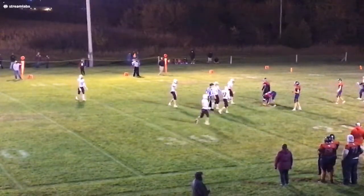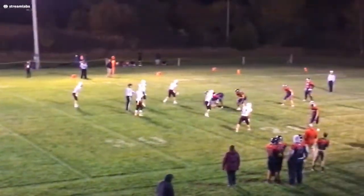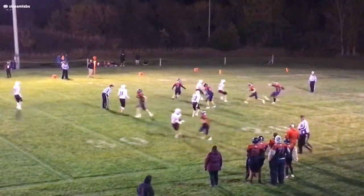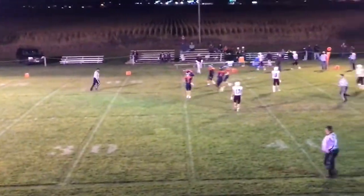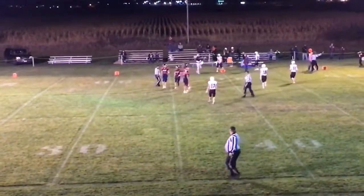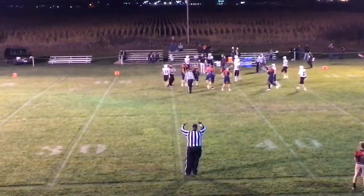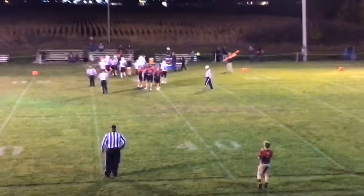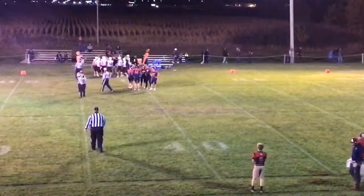Looks like Staus in the backfield now. We're trying to see who's back there. The number's a little tough to read. They will punt it away. Yes, it is Staus. Nice little end-over-end kick with the wind, but it'll take a Bronco bounce and be downed at the 35-yard line of Stewart. So Stewart forces the punt, committing its first turnover. And now the Broncos will take possession at the 35-yard line with 4:49 to go in quarter number 3.